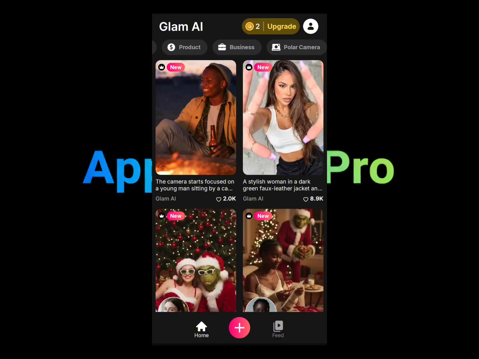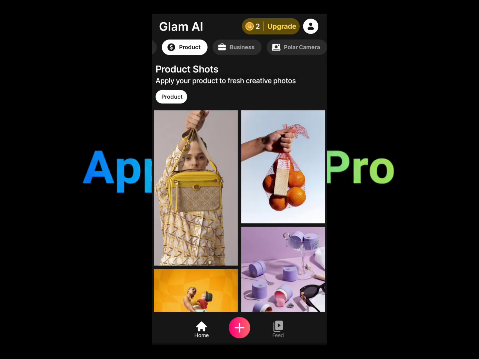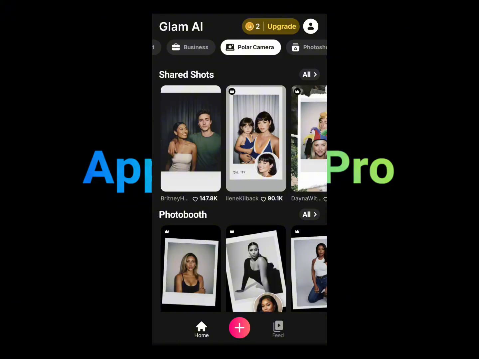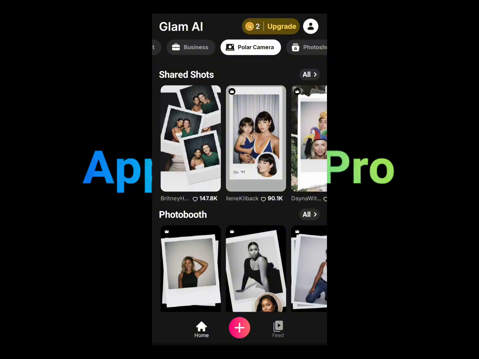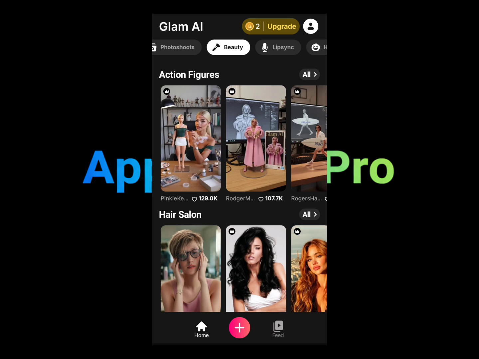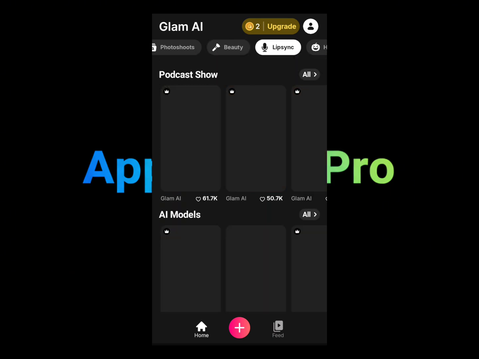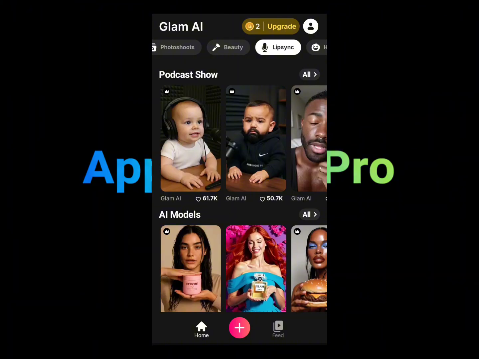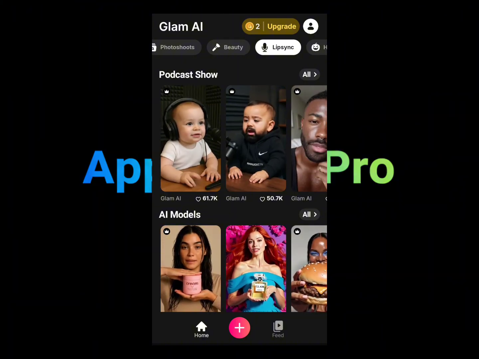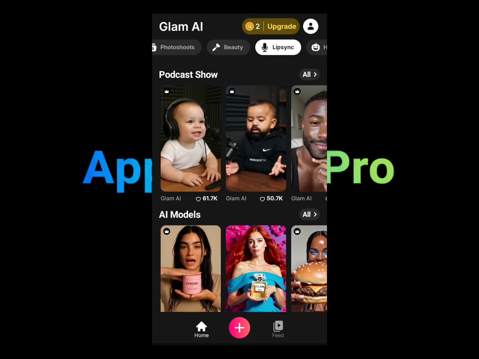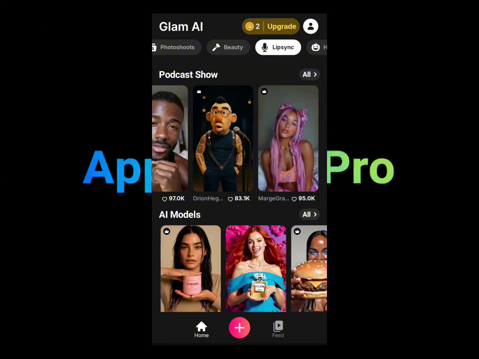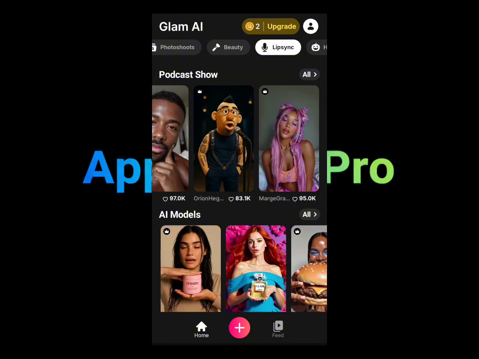If you want something for a product, say one of your products or a business, let's say, as you can see here, or these photos, you can see here a photo shoot, you can see your beauty types of stuff, you can see here a lot of stuff, guys. And also a little AI made video using their Glam software with AI, with Sora AI. And as you can see here, some of these may require a subscription, so do keep in mind.